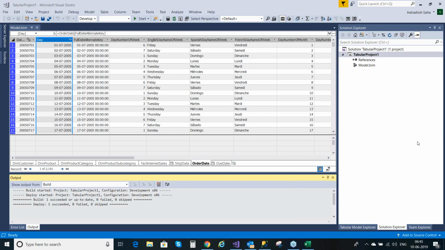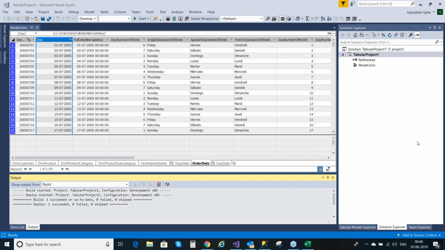So I will show you how it can be done, though initially you might find that it is not very simple. Anyways, if you're doing the same kind of calculation in multidimensional, you need to know MDX.